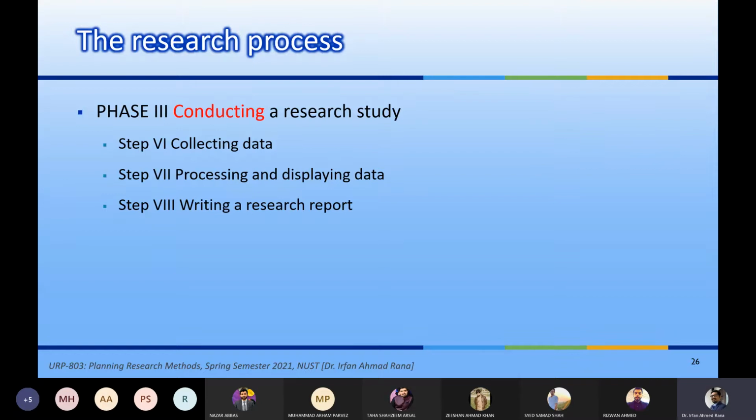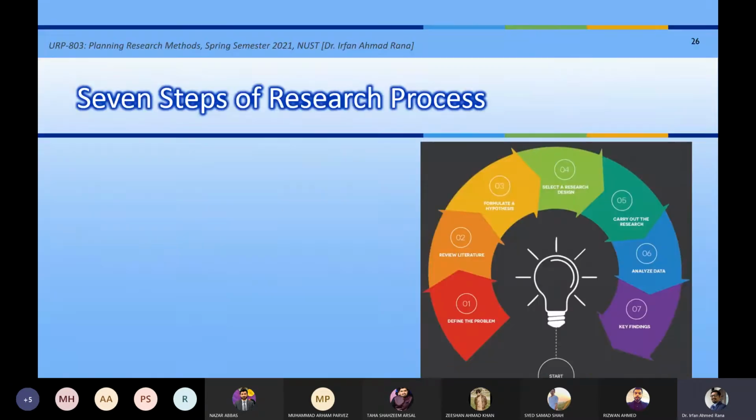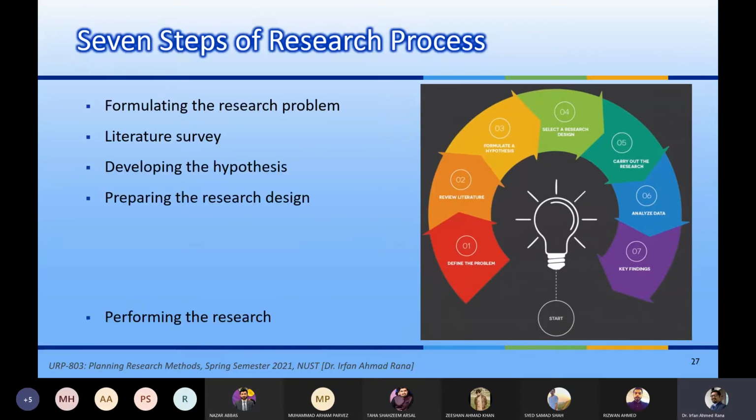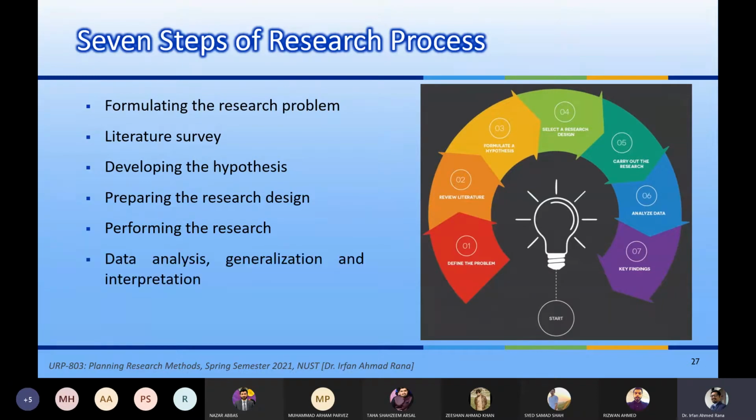So this is a very generic, another point of view about how you're going to be undertaking the research: formulating the research problem, which we call identification of the problem, the problem statement, then literature review, hypothesis, research design, data analysis and interpretations, and then key findings. That is another way of visualizing how you're going to be conducting your whole research process.